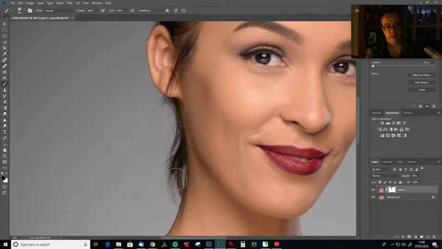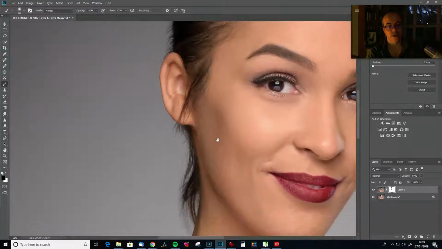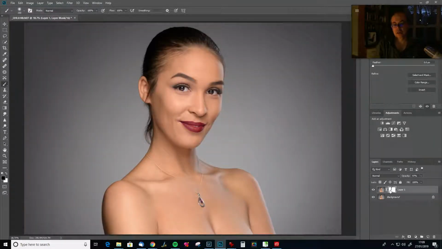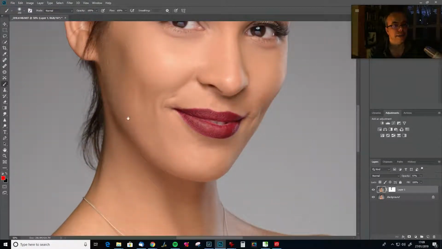There we go. We could use the pen tool, cut the neck out, do that, but it's another kettle of fish. I just want to tidy this one up, and just to make that sort of bit round, we're going to just put that back in because it looks a bit odd with it coming round and disappearing. So just check what you've done. I think that's kind of okay there. I think we can probably get away with getting rid of that bit under the ear there.